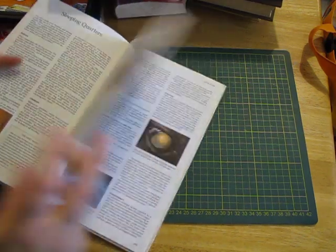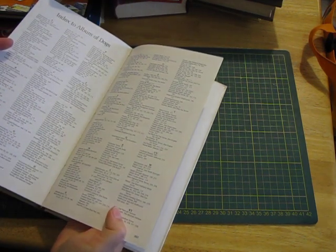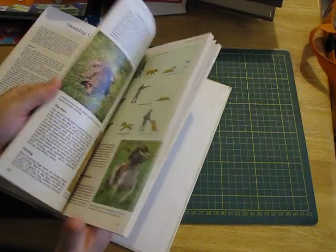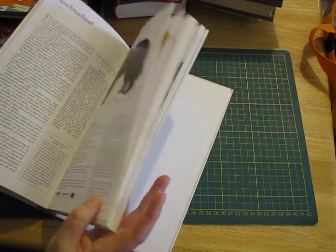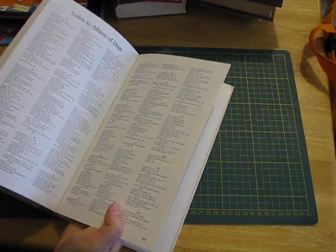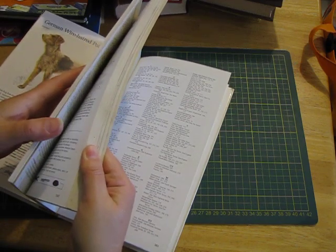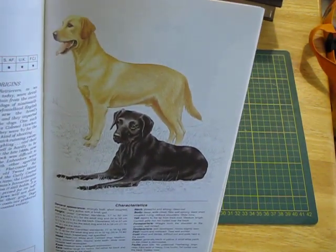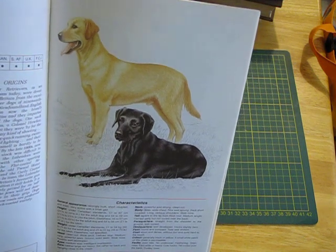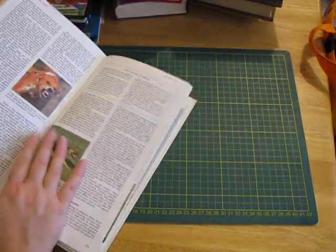I might have to look in the index. Labradors. 212 I think it was. It's 219. That's not a Labrador. Hang on. Labrador might have been the 198. I know I found one in here, and I was really, there we go. Look at that for a picture. It's got both, so that'll definitely go into this gentleman's journal, and he will absolutely adore that picture. So I was rapt to find that. So yeah, it's got heaps of cool pictures.